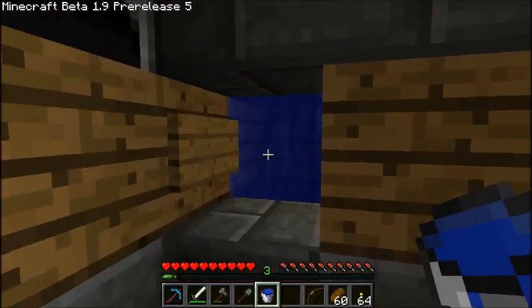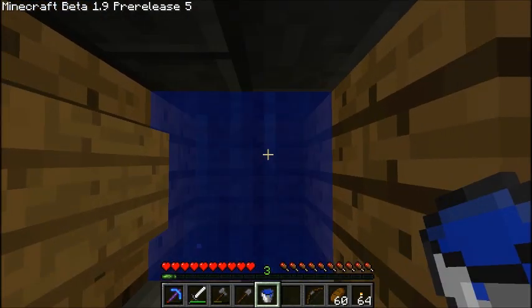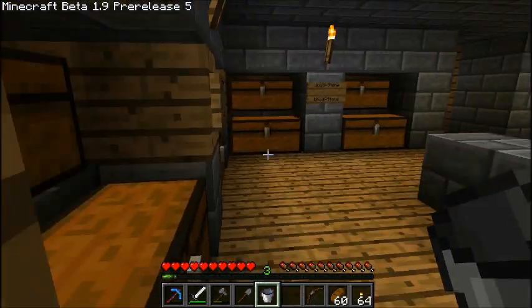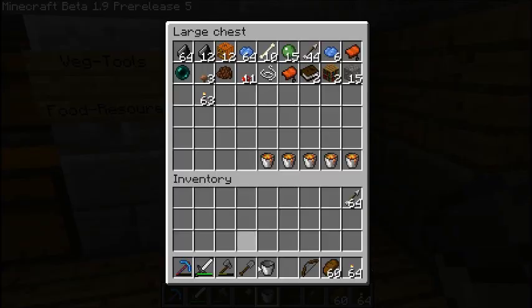Basically, because in 1.9, every water block, like the block underneath the running water, turns into a source block. So you pretty much use it. And you can also do a special one with lava, which is quite cool, which I'll show you maybe sometime later.